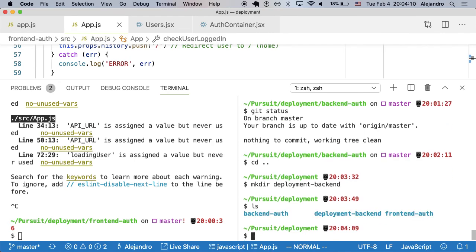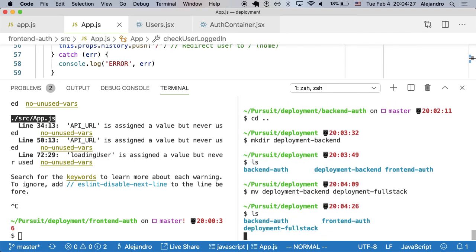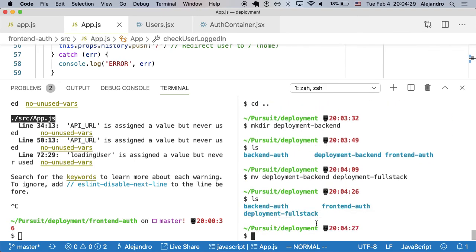So here I have this deployment. Not deployment backend. I wanted to call it deployment full stack. So I'm gonna rename it deployment full stack. Now I have deployment full stack.